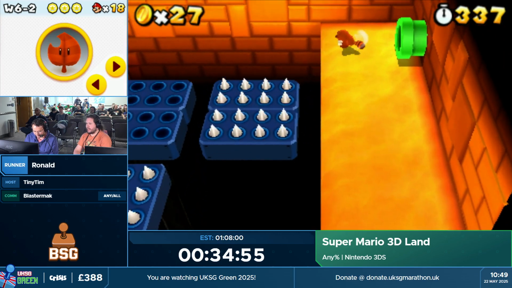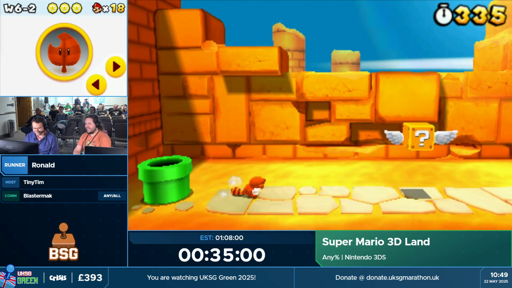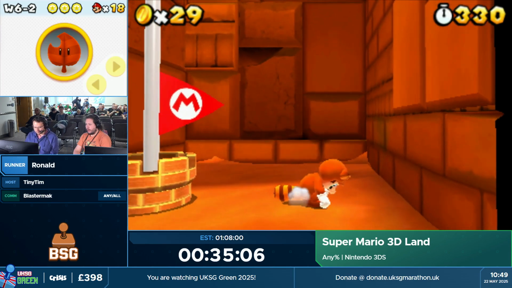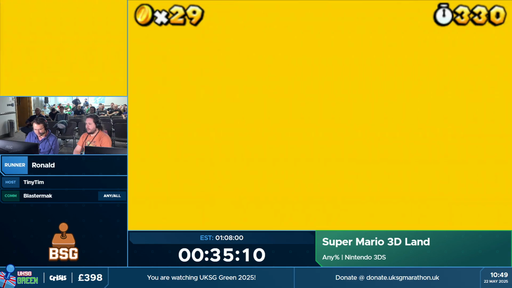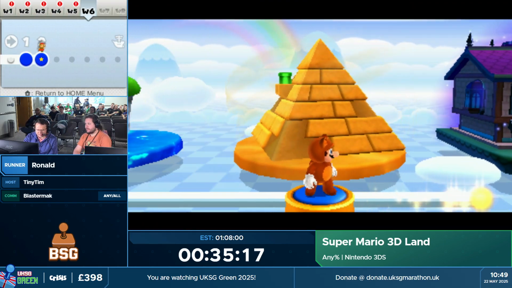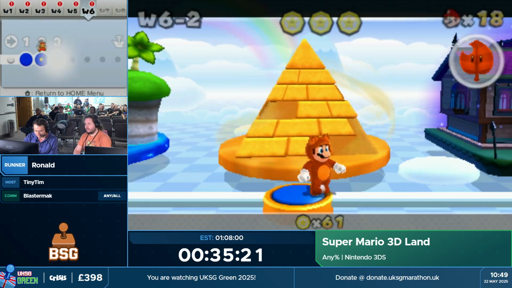Alright, we've got our backup Tanuki suit here. This time I remembered which block it was in. Alright, there we go. The inside of a pyramid feels very Mario 64 to me. A lot of this game feels like Mario 3 to me. Lots of little references all over the place.